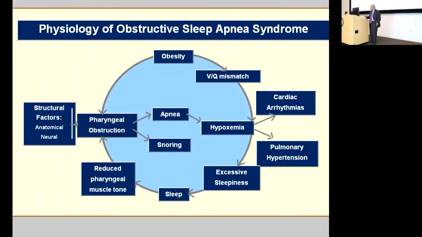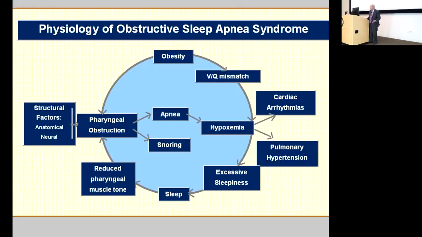Let's quickly look. I'm not going to spend a lot of time on this, but the physiology is interesting, and it's still not fully understood. But basically, no one snores when they're awake. So if you start out with that premise, then it can't be all anatomy, right? Because otherwise everybody who had this would be snoring during the day when they're awake. So it's a combination of physical, musculoskeletal abnormality and muscle relaxation that occurs when people go to sleep. There's a discoordinate muscle activity which leads to a collapse of the airway.